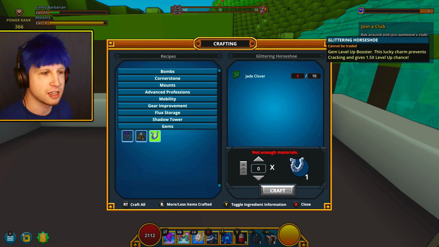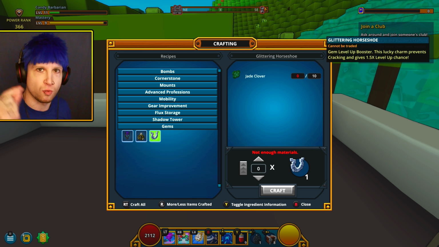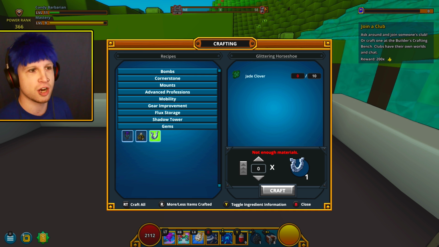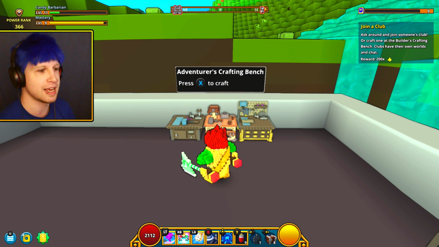And then the glittering horseshoe, I cannot recommend. Do not actually get any of these. A jade clover is 1 times chance for a gem to level up. We'll talk about that once we get to the later portion of the game. And a horseshoe is only 1.5, so it's not a good trade-off to trade 10 potential levels on a gem for 1 chance. It's just not worth it.